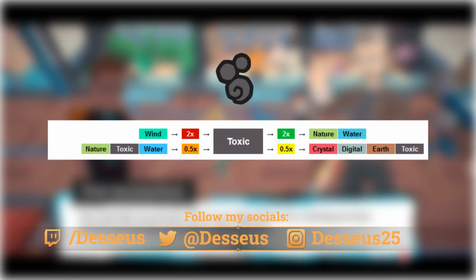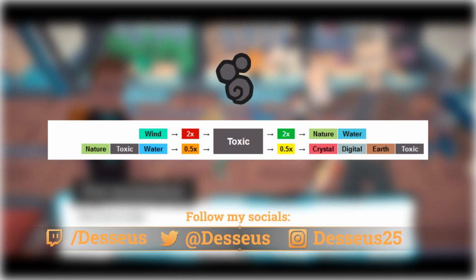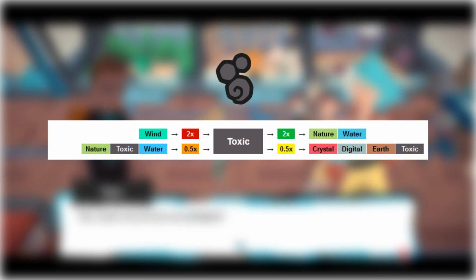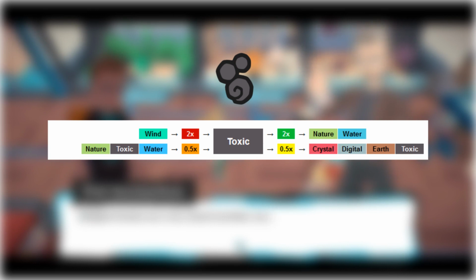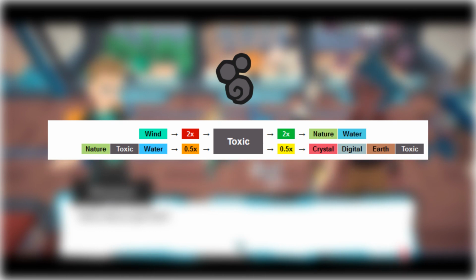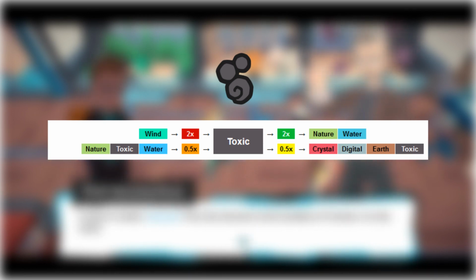Onwards now to the toxic type. Toxic type Temtem are effective against water and nature type Temtem, whilst being ineffective against earth, digital, crystal, and their own type of toxic. Toxic type Temtem are therefore resistant to water, nature, and toxic techniques, however they are weak to the wind type. So only one weakness to worry about, not to mention toxic Temtem will be applying the poison condition to your Temtem. They'll be an irritating fight at the best of times, deadly at the worst.